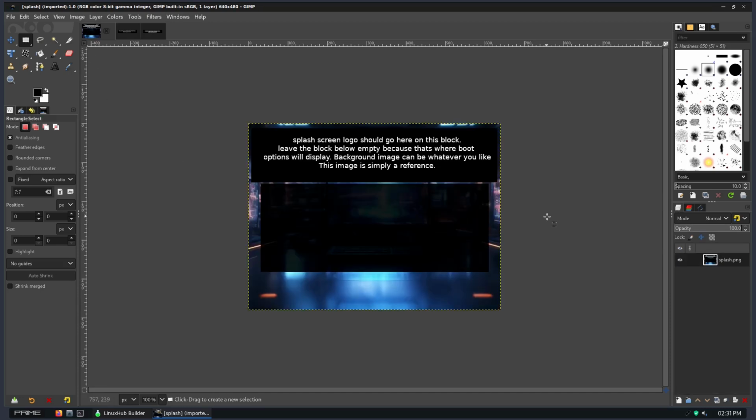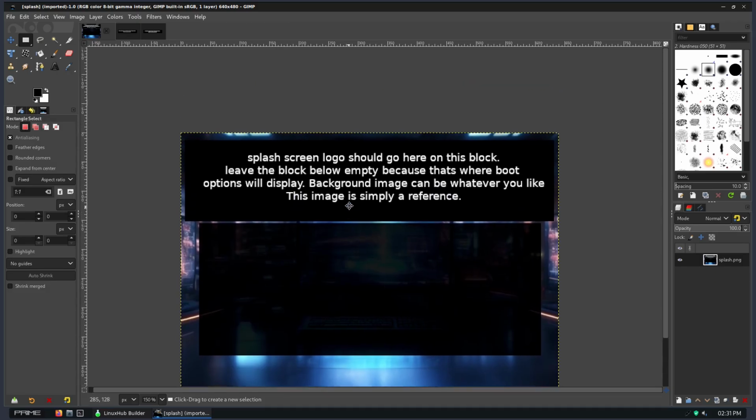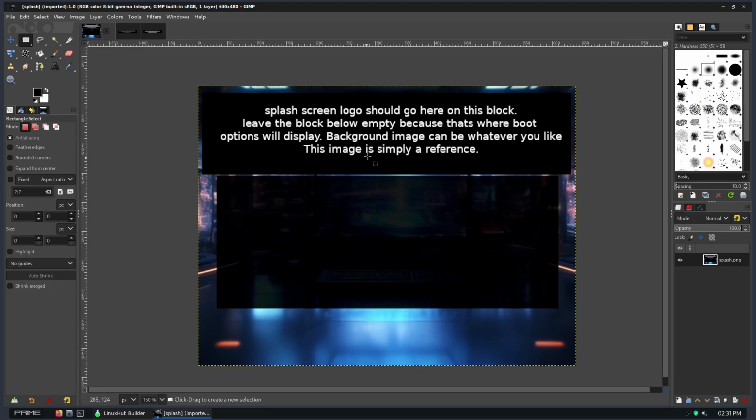And then, of course, we have the splash screen. On this one, let me see if I can make it bigger just so we can read it better. It says splash screen logo should go here on this block, and this block means this black square section of the image itself. Leave the block below empty, because that's where your boot options will display.